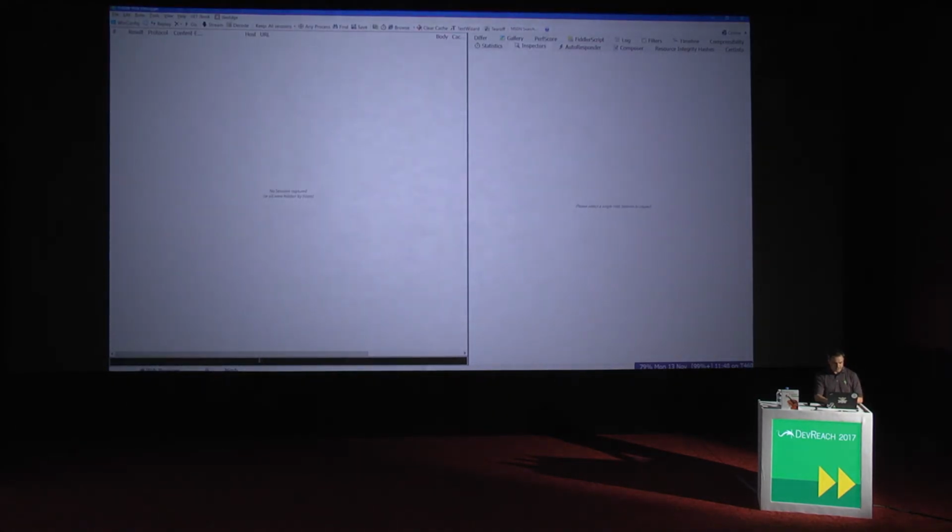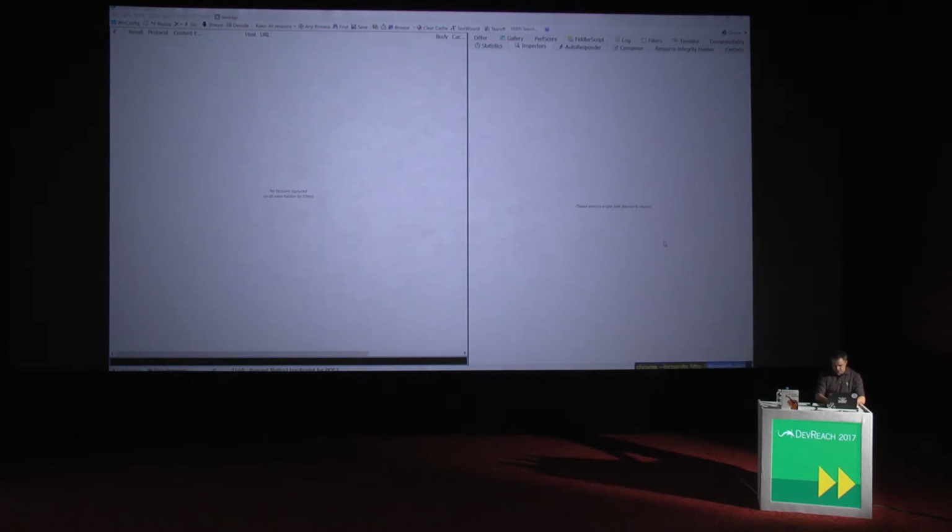Now, almost nobody knows about this little black box down at the bottom. It's called QuickExec. You type commands in it. You can do searches from it. Super powerful. But we're going to invoke one of Fiddler's rules, which is BPM, breakpoint method, and we're going to BPM on POST. We're going to start capturing.